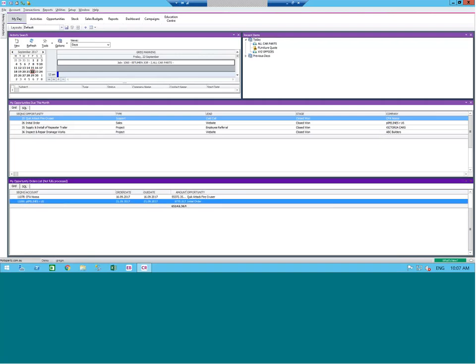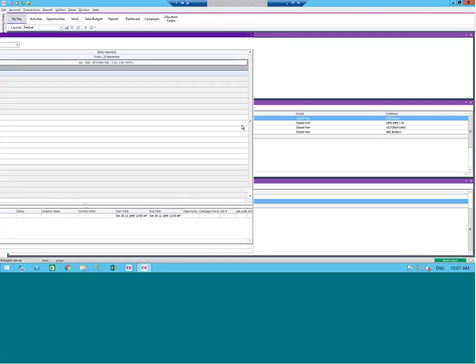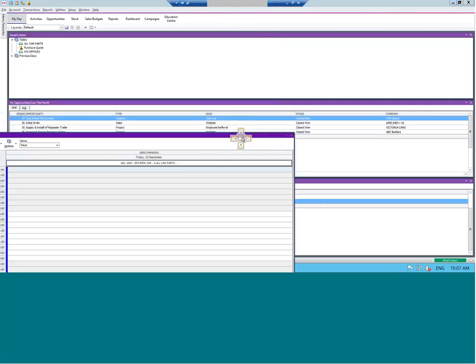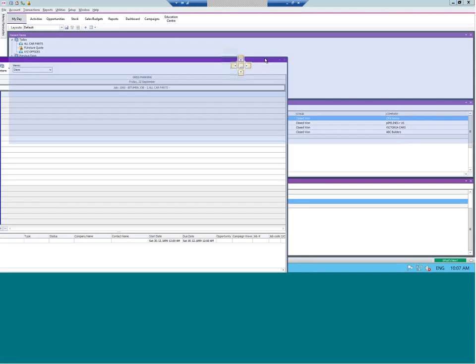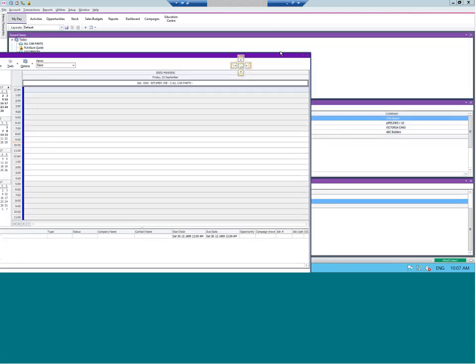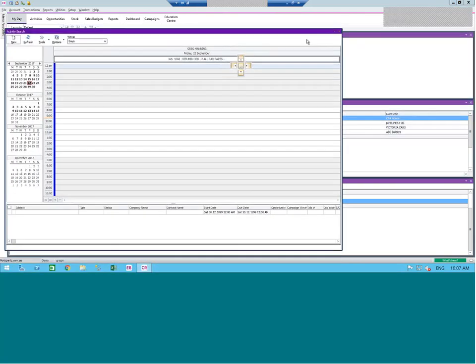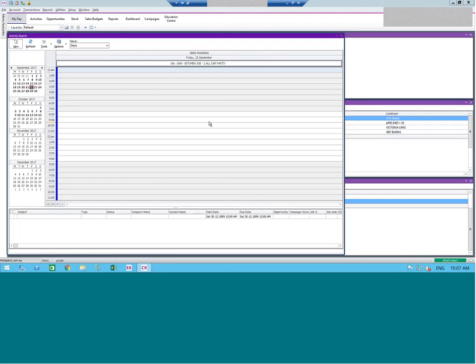So like any screen in Exo, these widgets or dashboards can be moved around, updated, and positioned in different parts of the screen, depending on what the person wants to see.